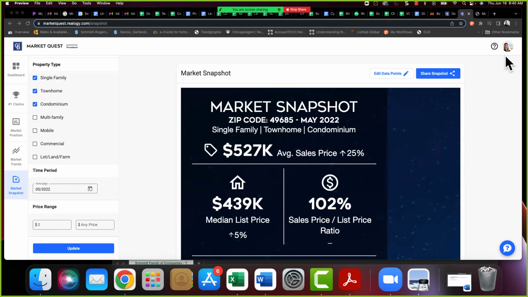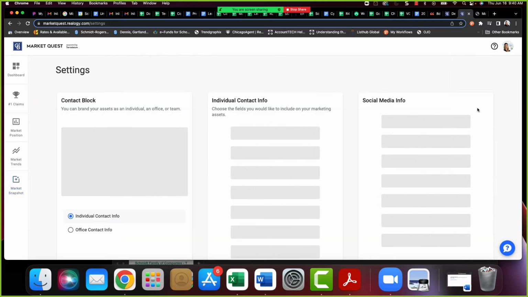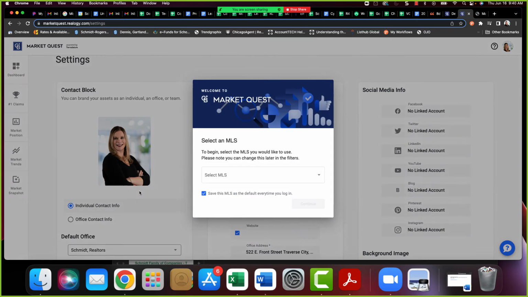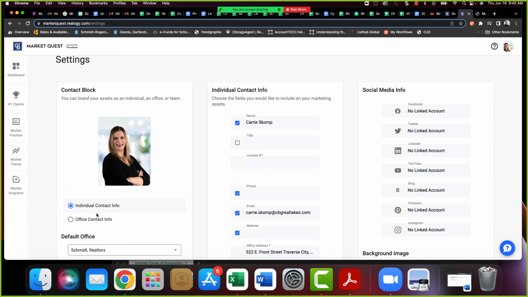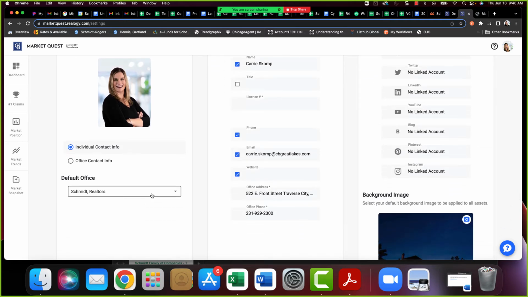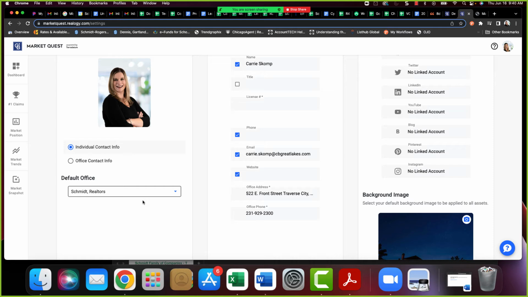The last thing I want to point out is in the upper right, when you click on your headshot or your initial, depending if you don't have a headshot, you can go to settings. If you are operating as an ASC or an RSC and you want office information to load, there's our friendly box. You can choose to do that. So if you want your individual contact info to load, it should default to that, or you can do it to office. Now, depending on the access that you have in Dash is actually what filters, but you can have multiple offices to choose from if you have multiple offices in your Dash profile.